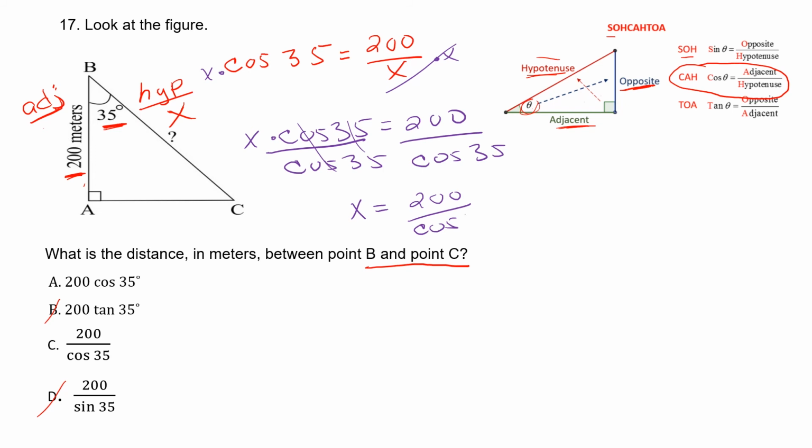And if you were asked to find an answer, you would just plug this in your calculator, 200, hit your division key. Some calculators you can put the trig function and then the angle and hit equals, or in some calculators you would have to put in the angle first and then hit your trig function. So just depending on what calculator you have, that is how you would plug it in. So I actually have what I need here for C, 200 divided by cosine of 35. So my answer for this problem is C.